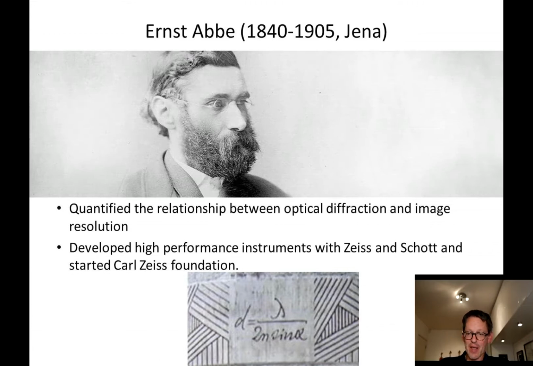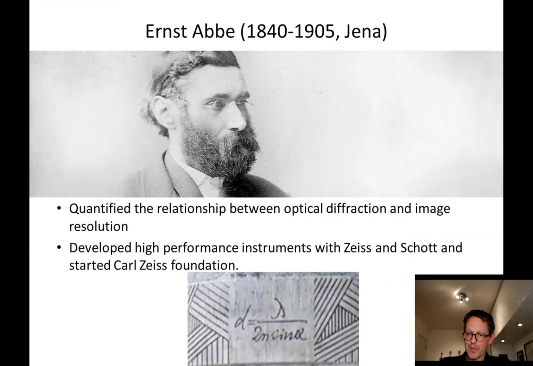You see it here. And it says that the minimum distance d at which 2 points can be distinguished from one another. So if you have a light point here and another light point here in your sample, can you distinguish these 2 points, or will they fuse into each other because of diffraction? Because you get these Airy patterns, and the Airy patterns are broadened out, and they start overlapping, and the light leaks into one another.